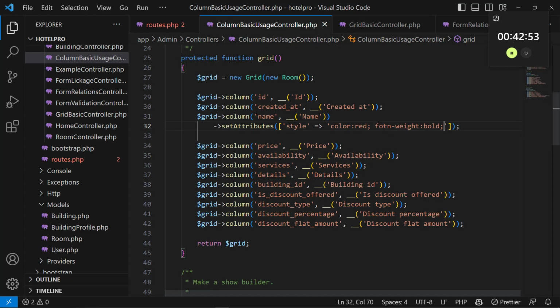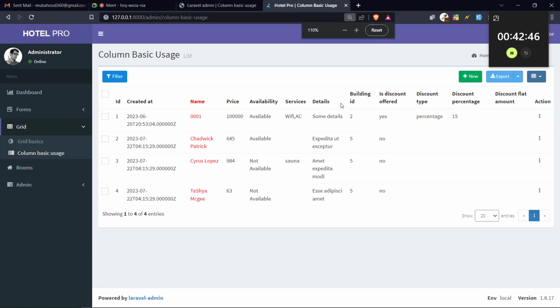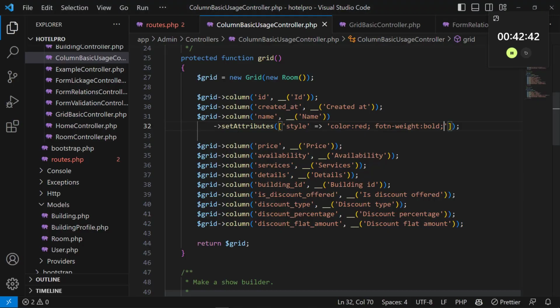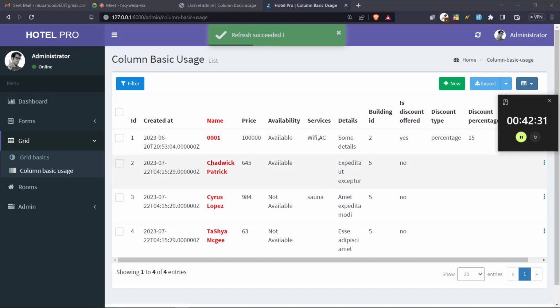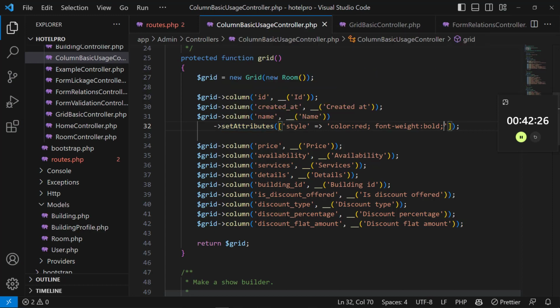I hope you're getting it. If I come here and refresh, I should be able to see my column being formatted with this extra attribute. This is font weight, for example. You can see it changed to bold. Can you see? I can as well add font size. I can say 200, something like that.